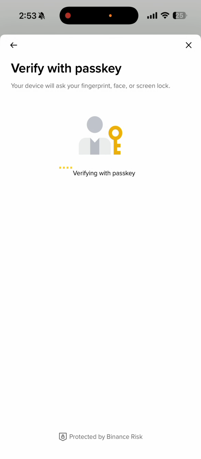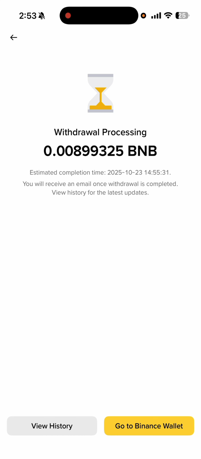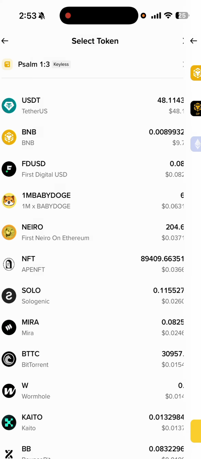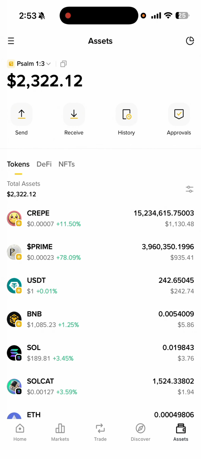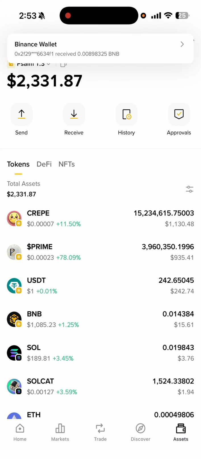BNB should appear on your Binance wallet. Let's go back, back, back, back. You see, I have 5.86 in BNB. Once it arrives, it will increase so that it will become around 15. Okay, now it's there. So we've received the BNB. So now we have USDT, we have BNB. Now I have extra tokens, so it wouldn't look like your wallet. Maybe your wallet is empty, so you just see 10 USDT and then say another version for BNB.